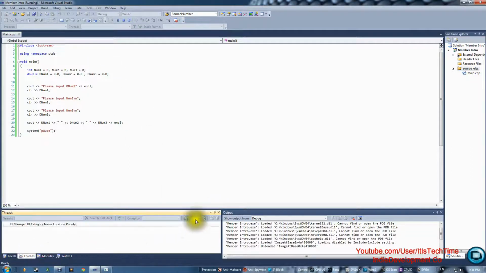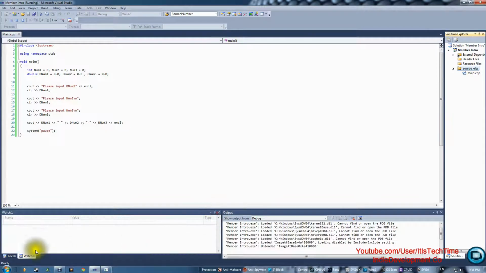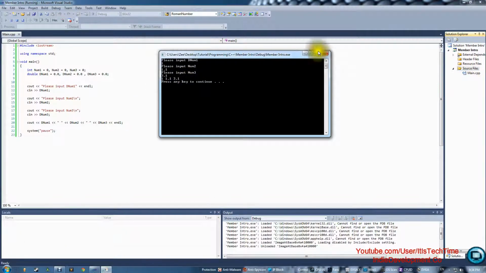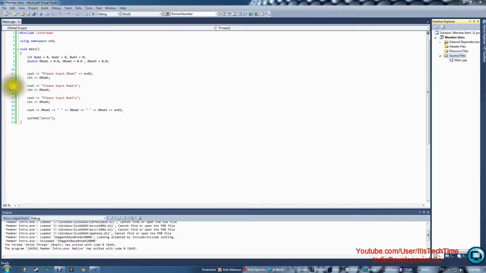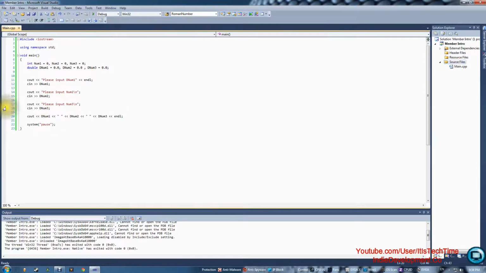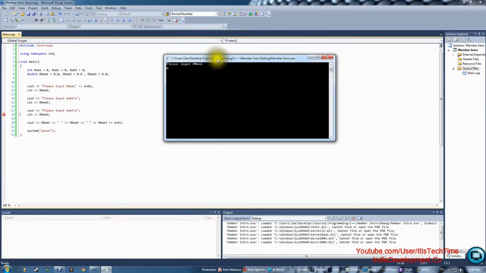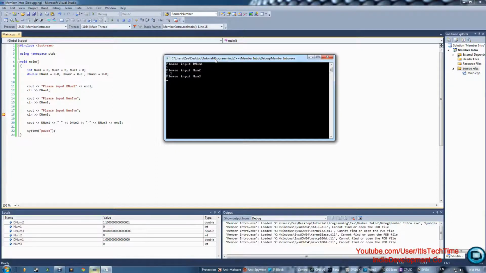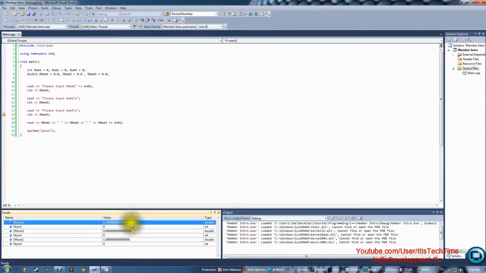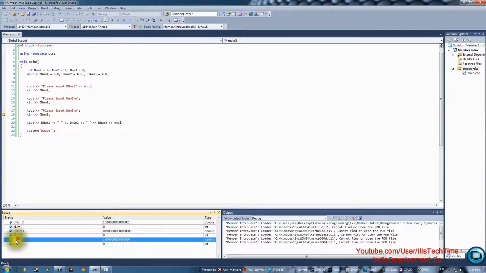You probably won't have this on, so let's go ahead and close this. I'll show you what's inside these doubles. So put a dot right here. Let's go ahead and press on start debugging, and let's put 1. Let's put a 1.1, and let's put a 3. So you can see right here it's actually 1.1000 all the way until 1. The dnum3 is not done yet, and the dnum1 is a 1.0s.